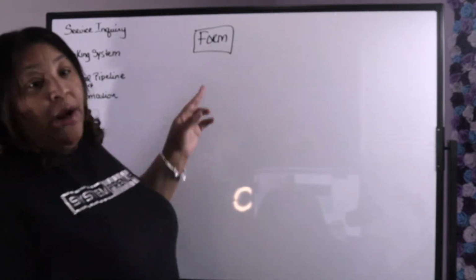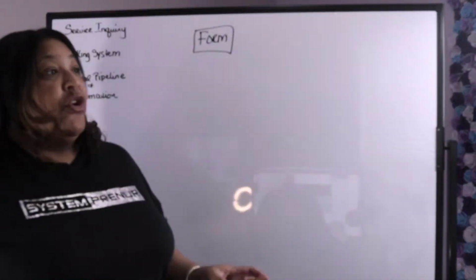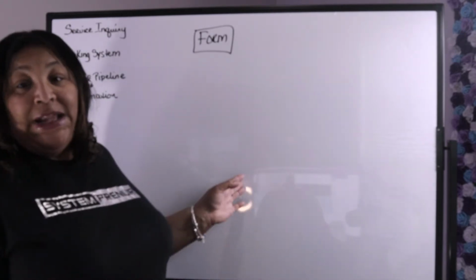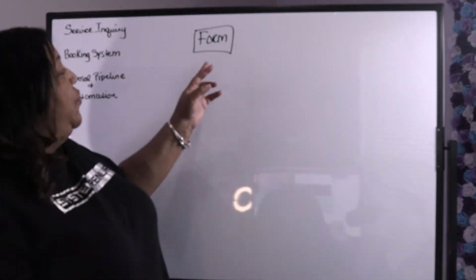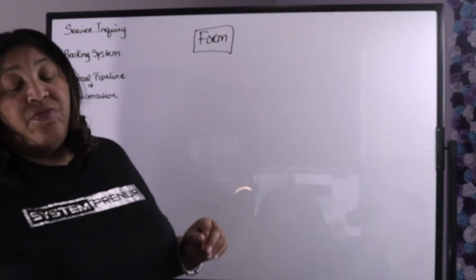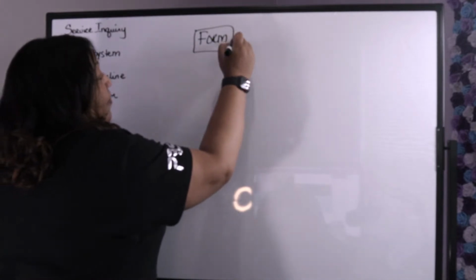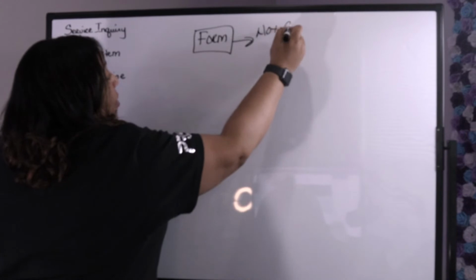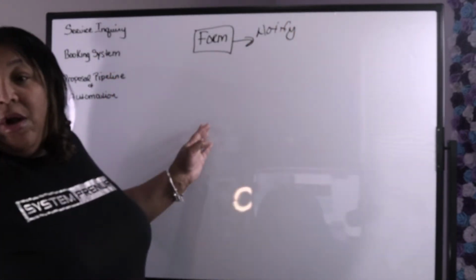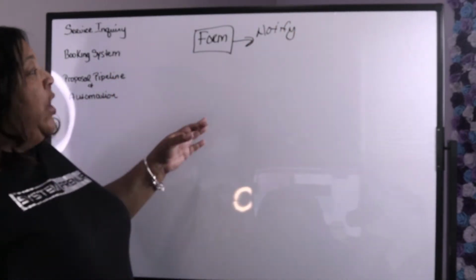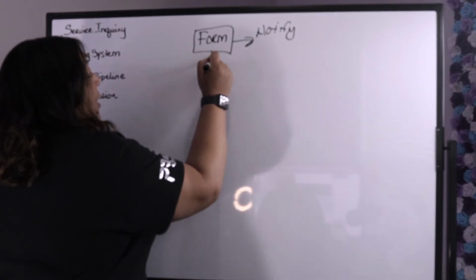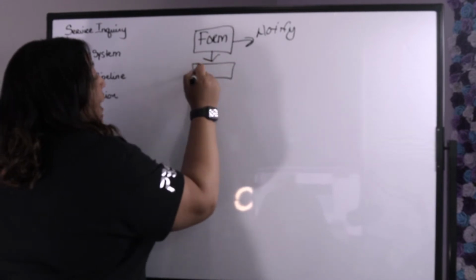So, with the form, once they complete it, you have to figure out what action you want. Most likely, you may want to review this form to make sure that they're a fit. So, you can have this form notify someone internally before they're able to book a call, right? Or you can have them complete the form and then automatically book a call, right?